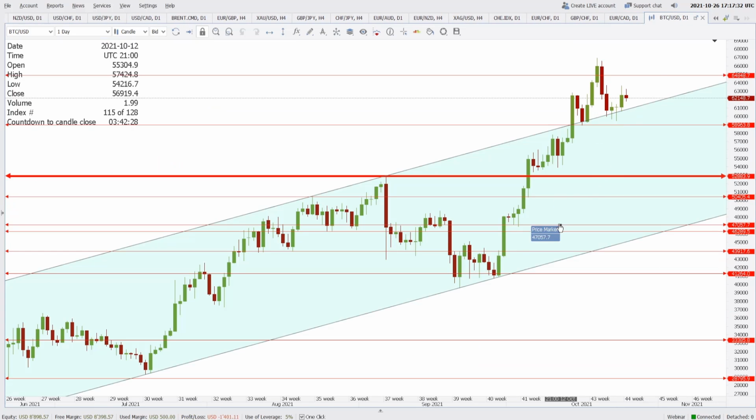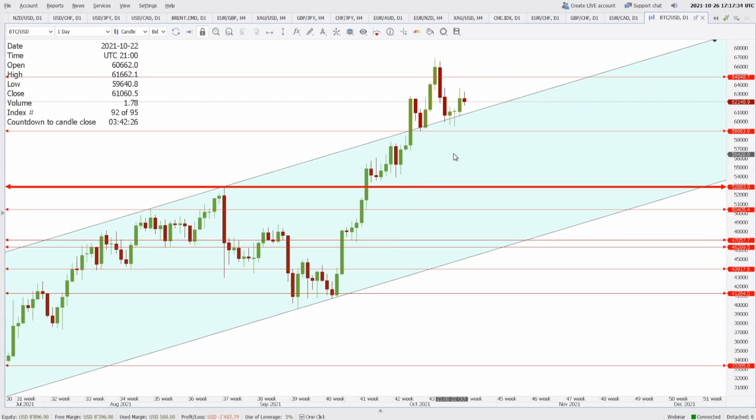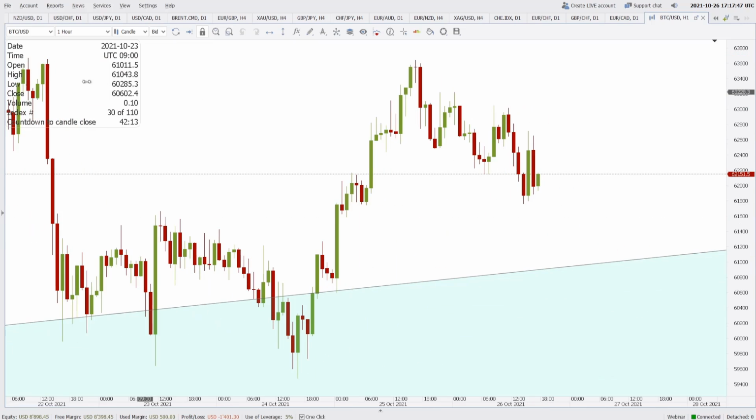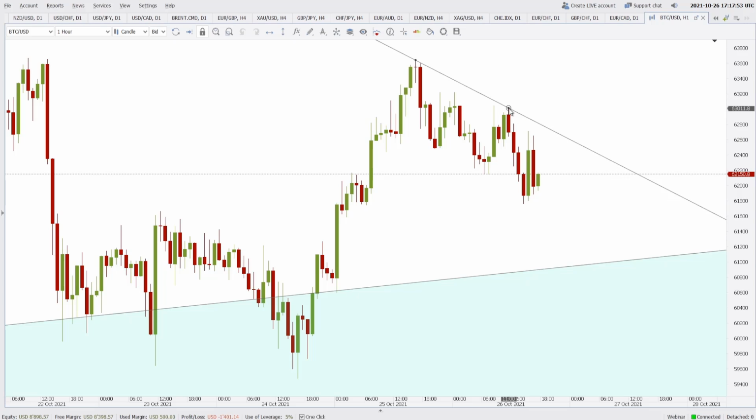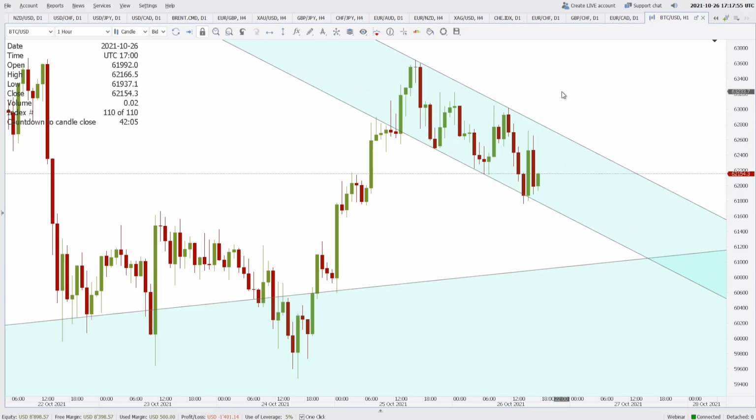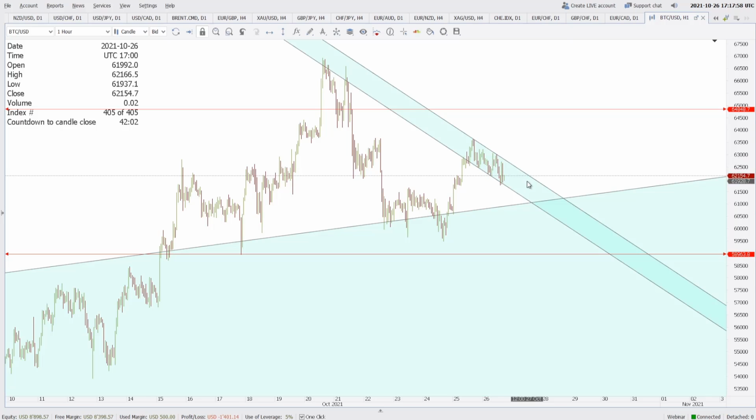Okay, the last thing that we are going to talk about is Bitcoin. Yesterday it was a very bullish price action, but today there is an indecision. The bulls are not able to take control of the market. The bears are also not able to take control of the market. So there is an indecision forming. On the 1 hour you will see that there is very small price action. So how can you get around it? You can do something like this. When the price goes higher than this, then you can be looking for a buying opportunity. But I think at these high prices, buying Bitcoin is not a good idea, because it does not satisfy our 1:3 risk to reward ratio.